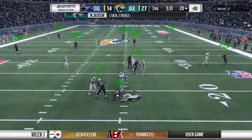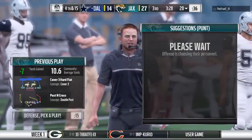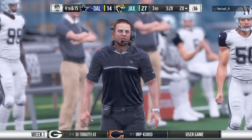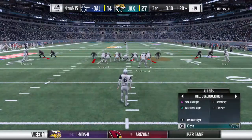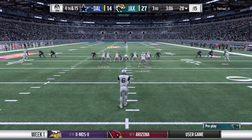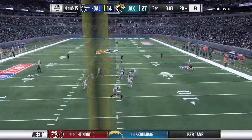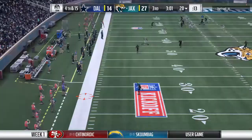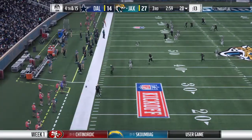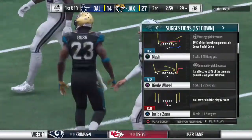Jaguar pressure and a Jaguar sack. Malik Jackson with a big-time sack on third down, and it'll be a loss of 7. Out now comes the Cowboys punter, as the drive goes backwards, so he's on to punt it away. This is away and a very good kick angled for the sidelines. And this one will not be returnable as it sails out of bounds.